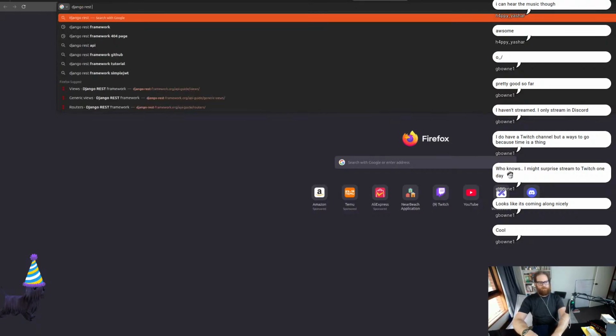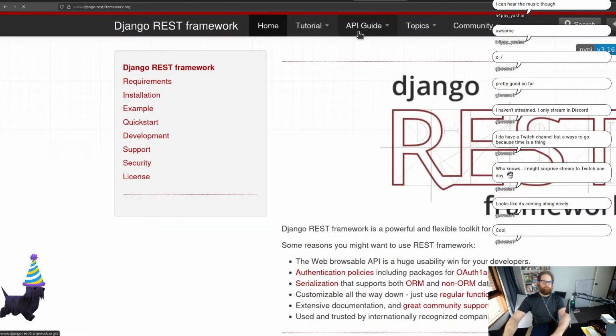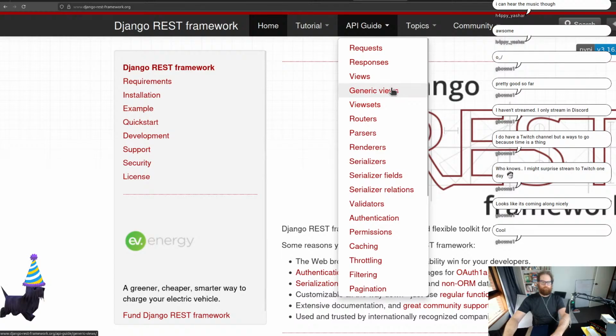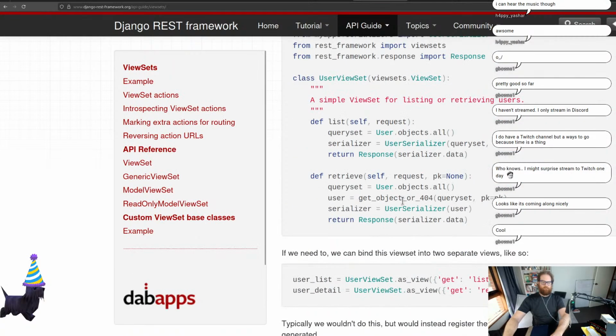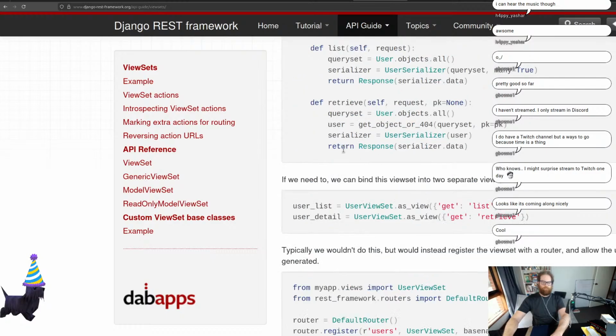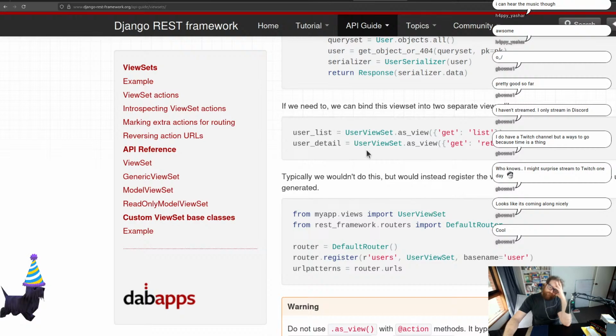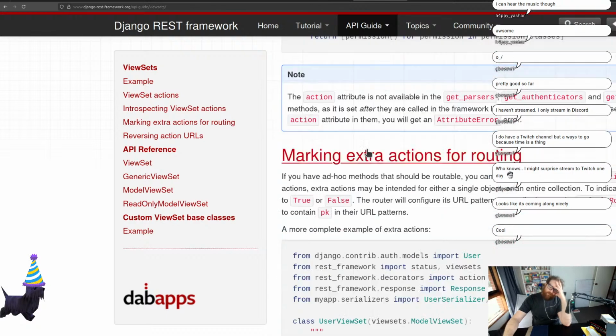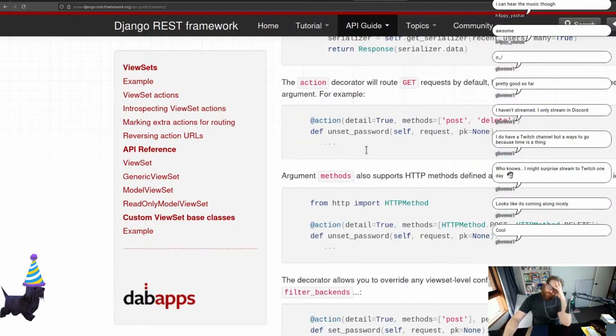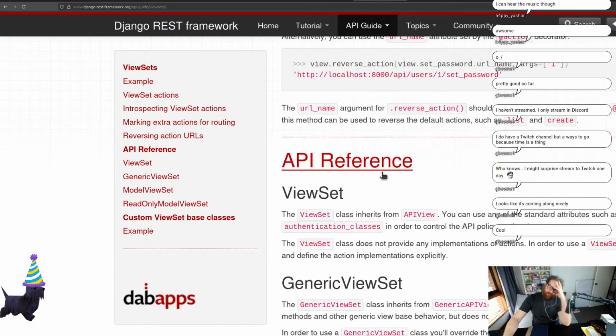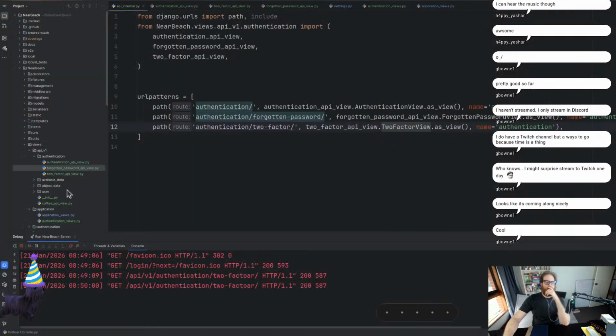All right, Django REST framework. We'll probably use a view set. Oh, but we need a return response, because we want the 404 to hit all the different methods. Oh, sorry. Very good. Easy done. Not a problem.